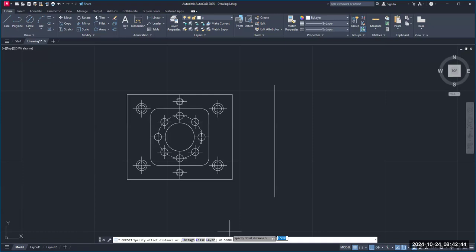It's exactly a 1/2 inch. You can leave the default setting and just type in 0.5 to reassure that's what your offset distance is. Enter. And we're going to click on this line, and indicate to the right, click, enter.